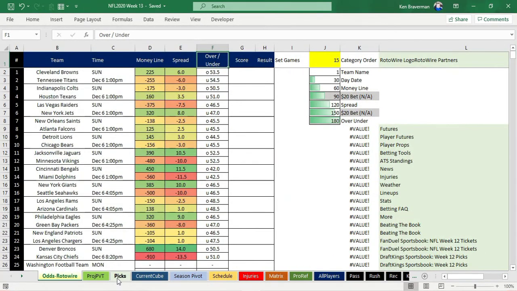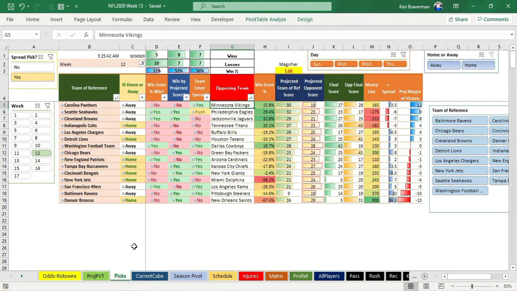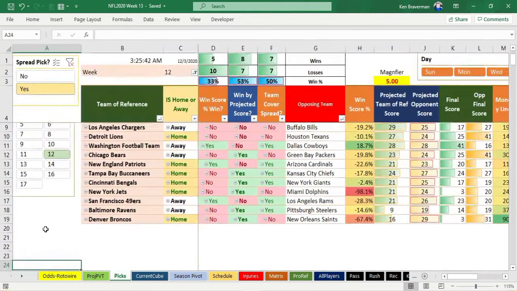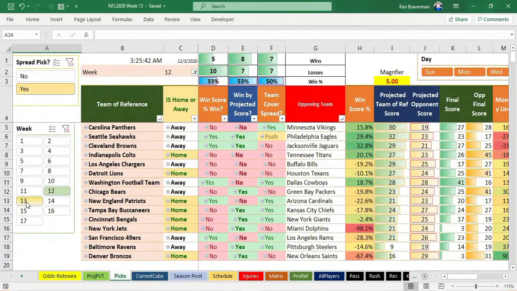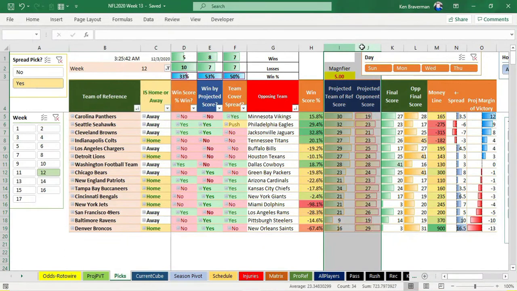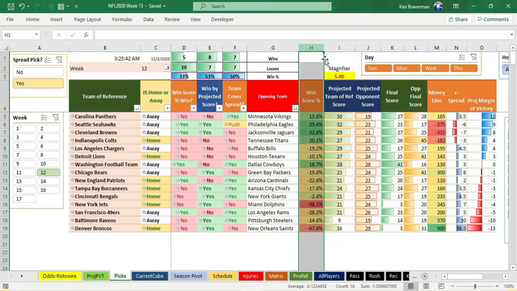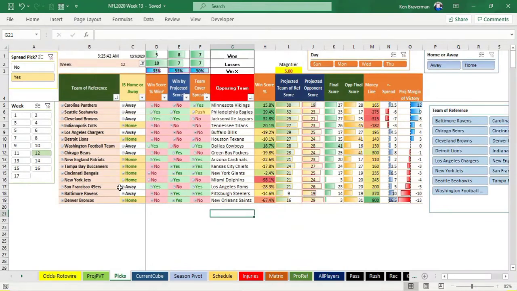Also, I did something else. What I did was I tried to lay out the entire rest of the season. So we're starting week 13 this upcoming week. We're just finishing up week 12. I have all the future weeks and I have point projections for those games, believe it or not, and win percentages, both simulated as if those games were being played this week. And I'll show you how that works at the end of the video.